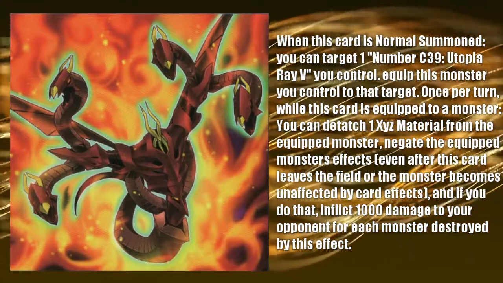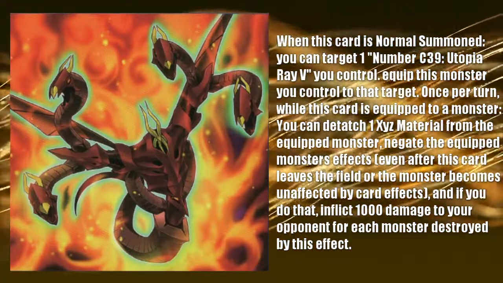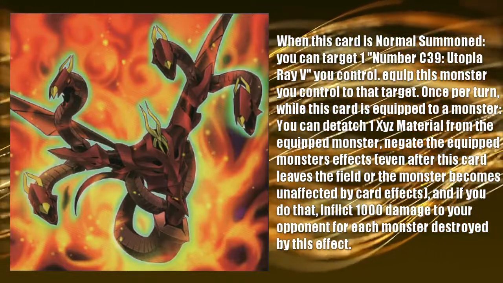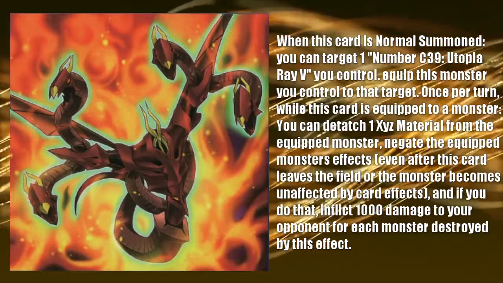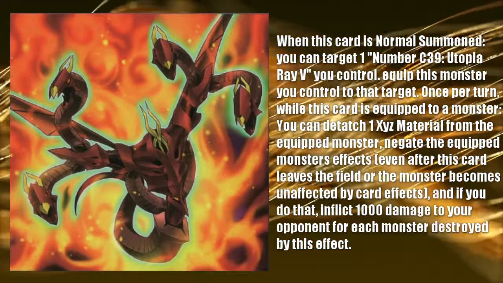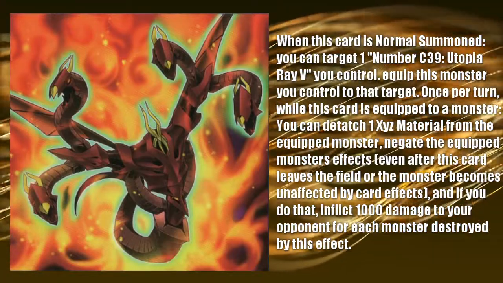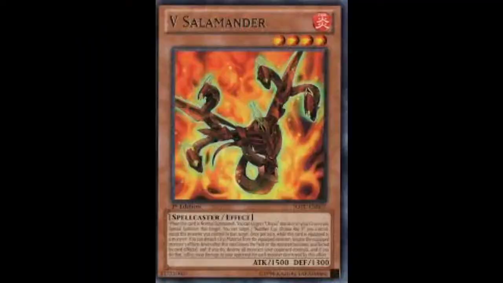The design itself of the card is really cool. I like the thing they did where they made it a V-shaped card, as it's both a callback to the name and equips to number C39 Utopia Ray V in the anime. The background is nice as well and helps to call back to the birth from flame that was attributed to most salamanders, so in the end this gets a very solid 4 out of 5.